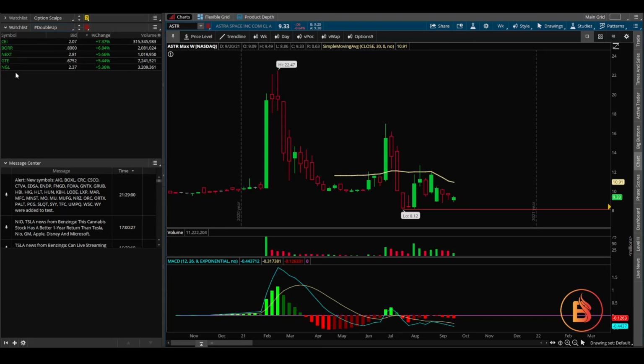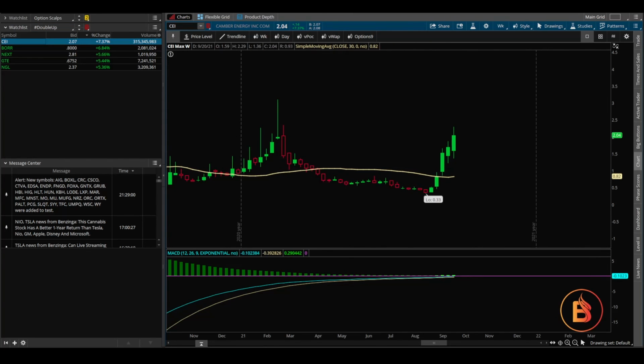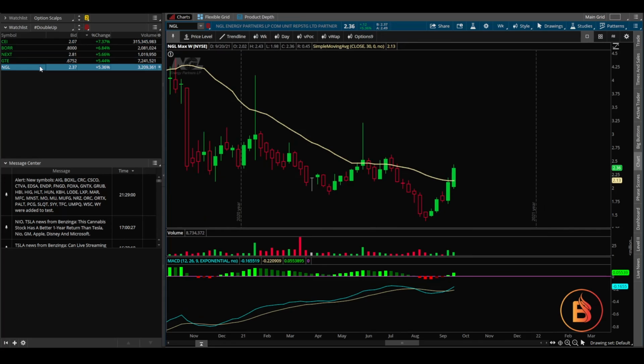Now throughout the day, this will be changing, either getting longer or shorter. Sometimes it's just 1, sometimes it's 20. But you can keep an eye on all your scans, all your stocks that pop up meeting your criteria right here. So that you can go ahead and go through all these stocks and decide whether you want to get in this trade, you want to scalp it, you want to do a day trade really quick. But basically, that's all it is to creating the scan.